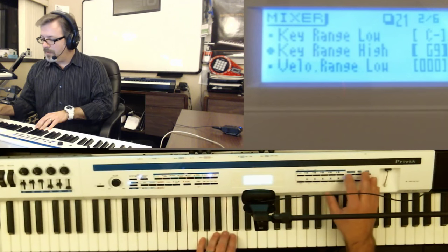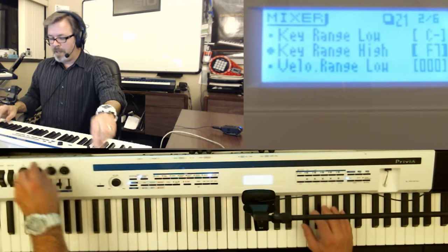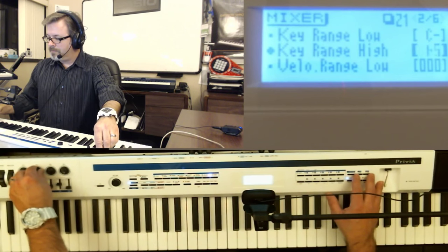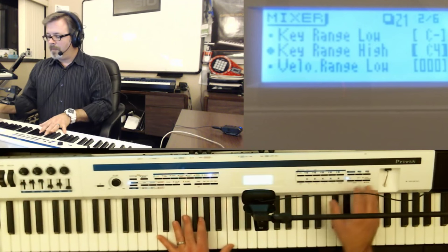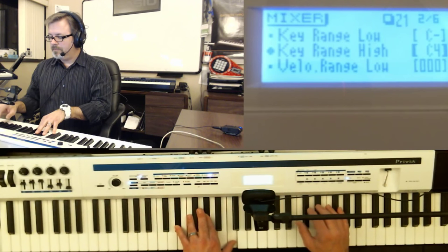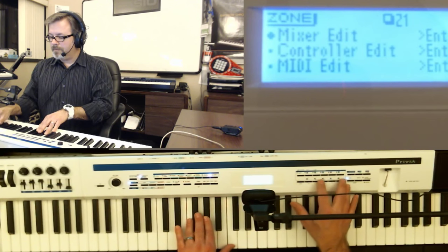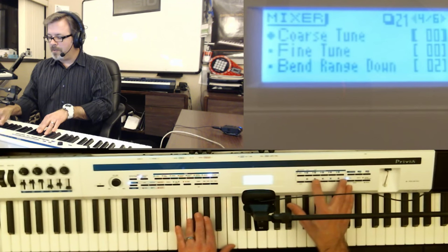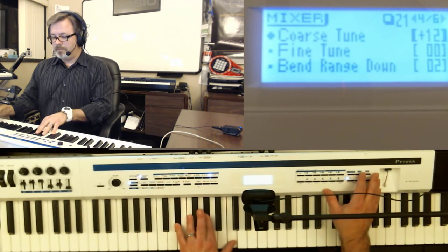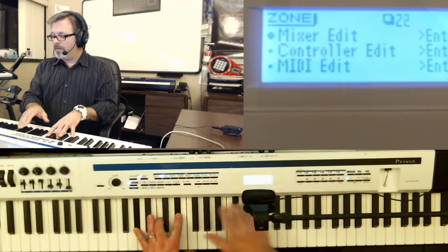Ooh, well, that didn't work for me. What did I do wrong? All right, I'm cheating. Maybe because my arpeggiator's on. Nope. All right, so I've set a range for this sound. And I'm also going to transpose it up an octave, and really just doing that so I have a little bit more range on the keyboard to work with.